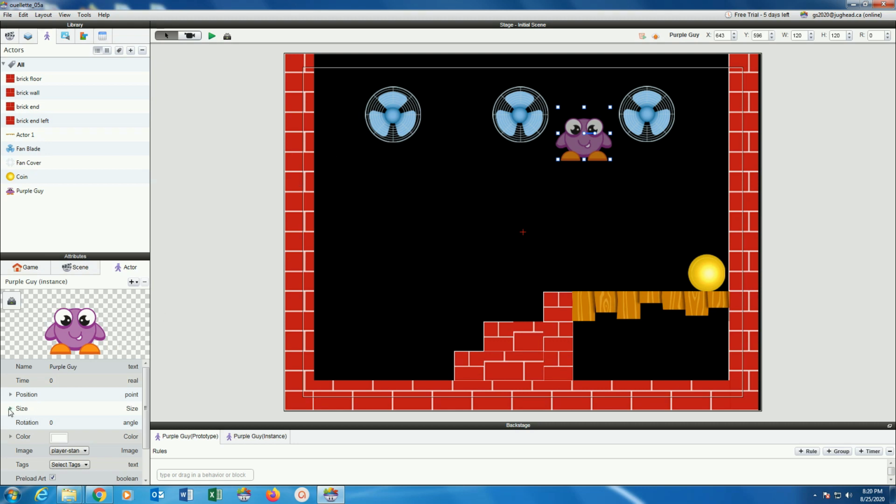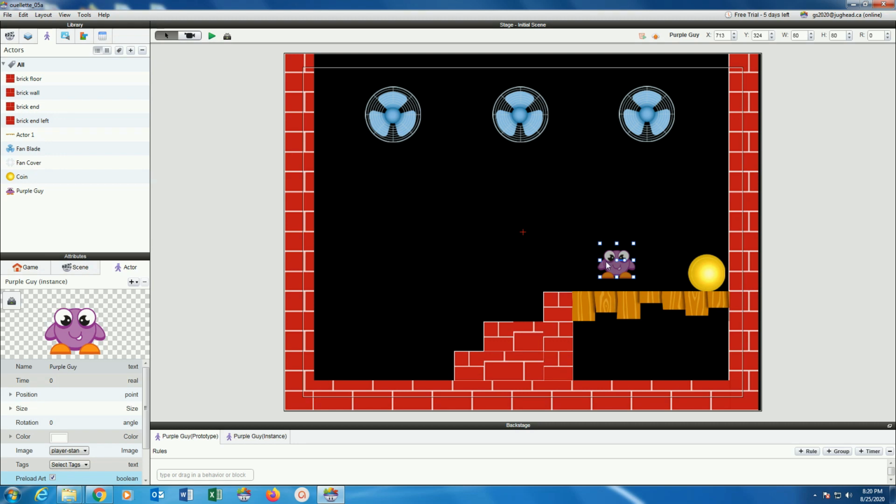So let's go in here. And let's try 80 by 80. Okay. Yeah, and I'll live with him being a little bit smaller like that. He should fit on the stairs okay. He just barely fits here, but it's okay. I see that I probably should have made this one longer, but I'm not going to revisit that. If you want to make yours longer, by all means do so.